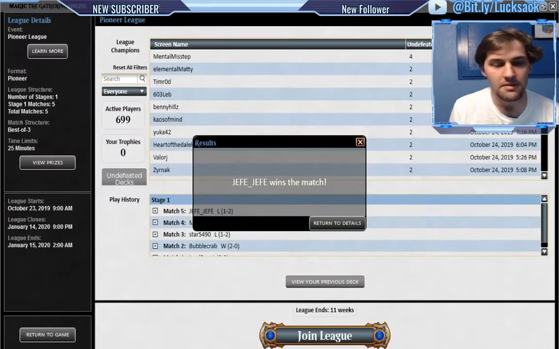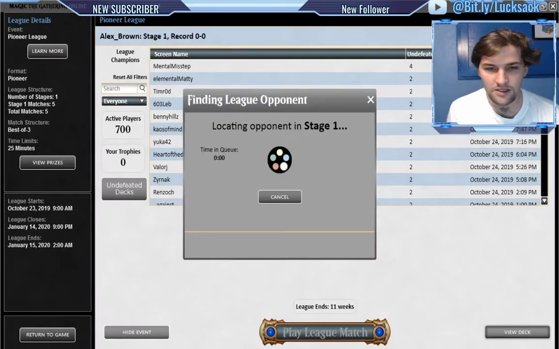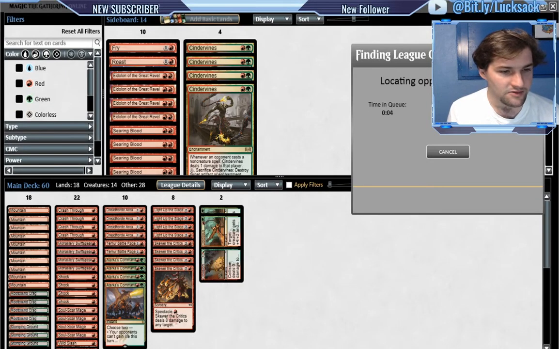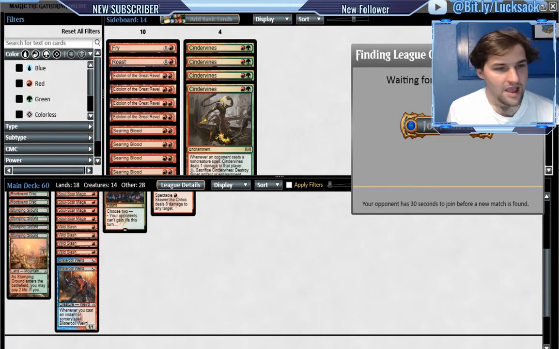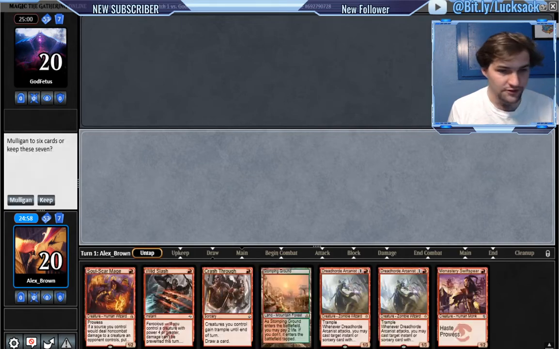This time we're going to be piloting Pioneer Prowess. So if we want to take a quick peek at that, it's a deck based around these Prowess creatures like Soul Scar Mage, Swift Spear, and Blister Coil, and a bunch of burn spells. We do get to go first.